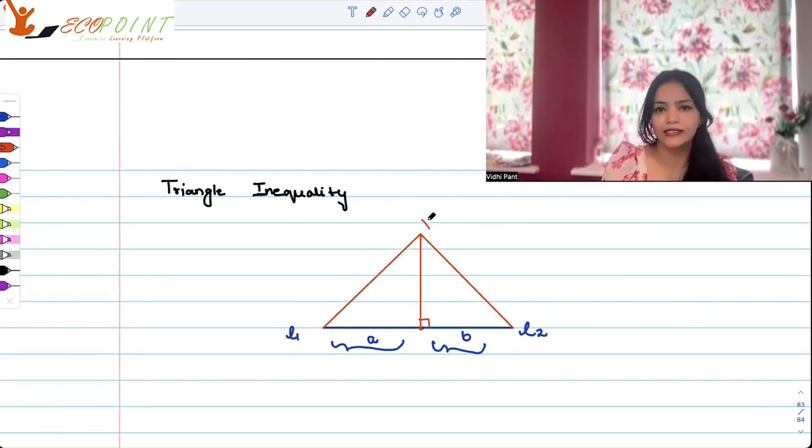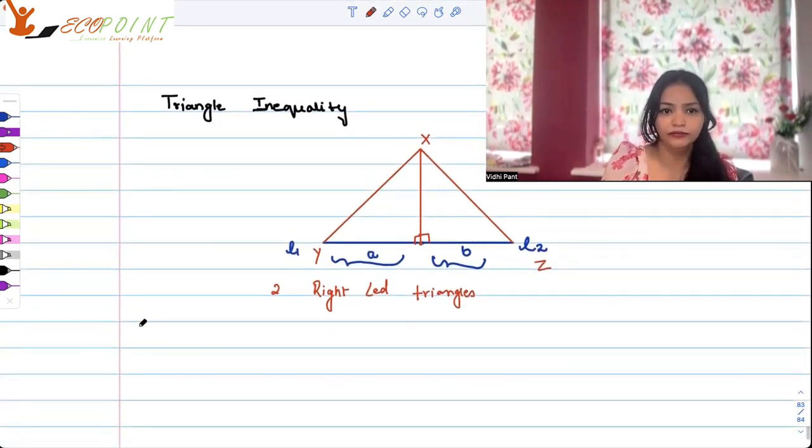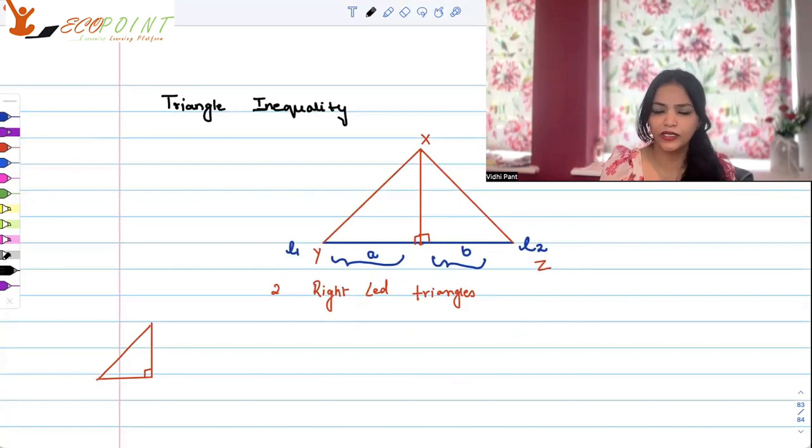Okay. So let's say this is X, this is Y, this is Z, or ABC, whatever you like, okay? What you see here are two right-angled triangles, because one angle is a right angle. Two right-angled triangles are formed here, right? Now, what happens in a right-angle triangle? This is a fact that I hope most of you know. If you have a right-angle triangle, the longest side, the biggest side, what is it? Hypotenuse. So if you observe, this is a hypotenuse in this triangle.